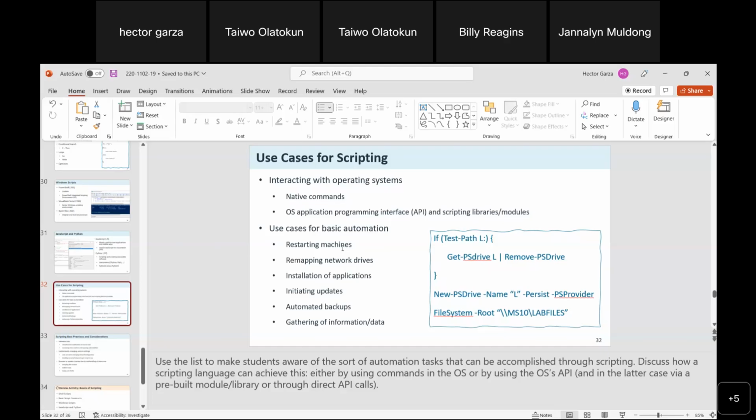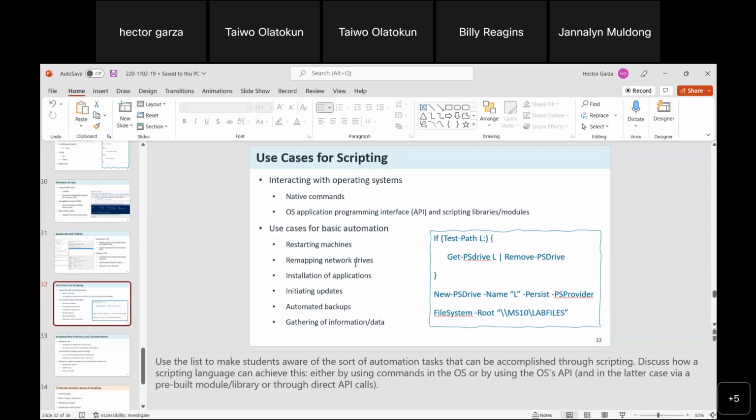You saw me do a basic one, the BAT that changed the directory, changed the drive from the C to the D drive, and deleted files, right? Clearing the screen, CLS was a command. So restarting machines may be one reason you do that. Remapping network drives, right? Installation of applications, you could also have it install applications.